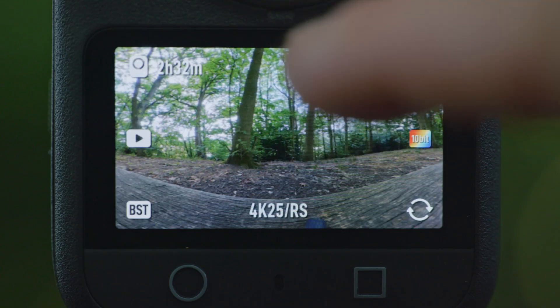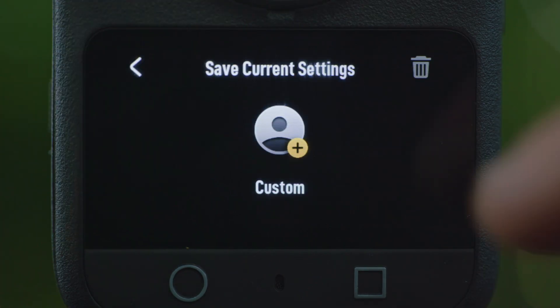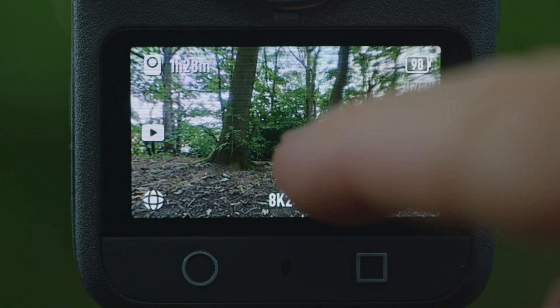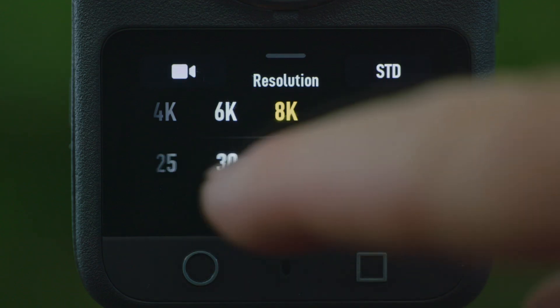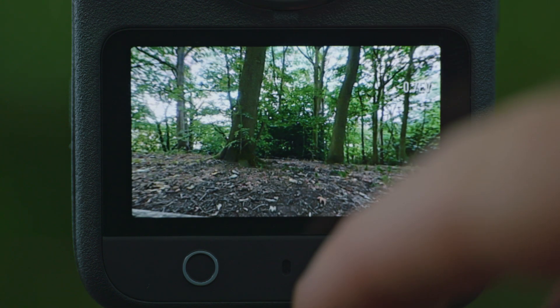It's good to see the new door redesign, and hopefully we'll see that on any future standard action camera from DJI too. It has a large touchscreen display on the back that's very responsive. It uses basically the same interface as the Osmo Action 5 Pro, so it'll be very familiar to anyone who's used it, and those who haven't used a DJI action camera before will be able to easily find their way around. It's very intuitive and the modes are very clear.